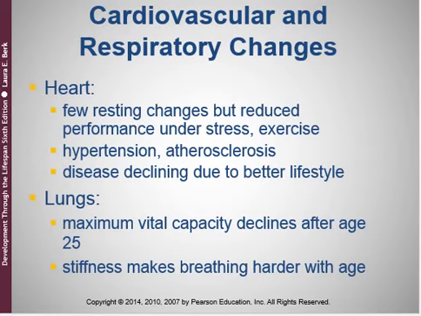Okay, now going into the specific systems. Cardiovascular, heart and blood vessels, and respiratory, lungs. There are very few changes in early adulthood in the heart, but under stress and exercise, there is slightly reduced performance, meaning your stamina, your ability to keep going, very, very gradually decreases over time.